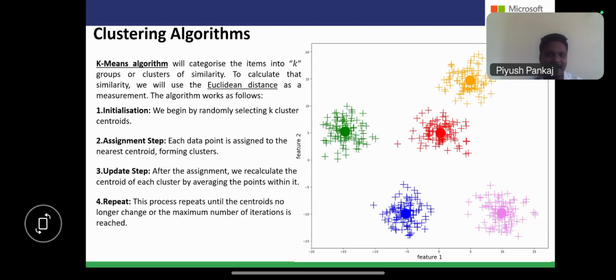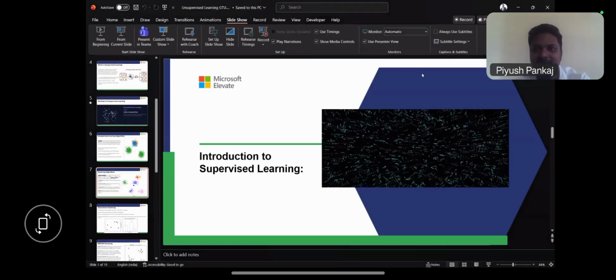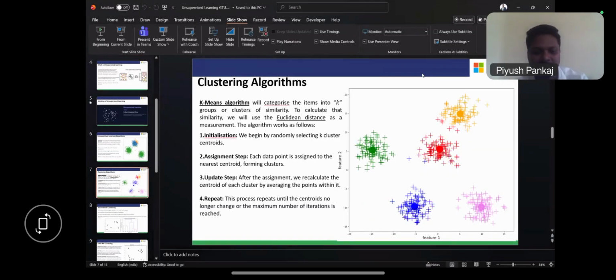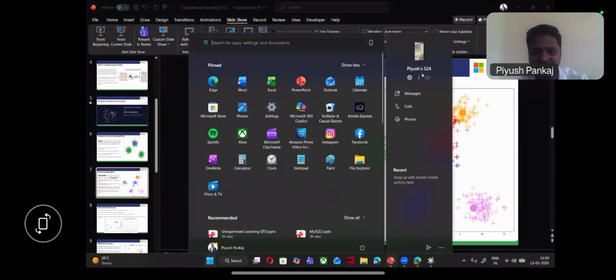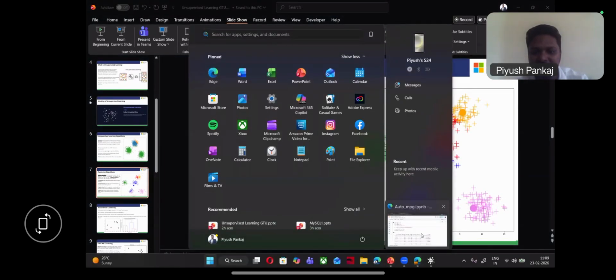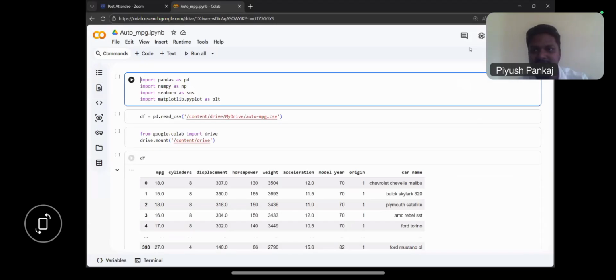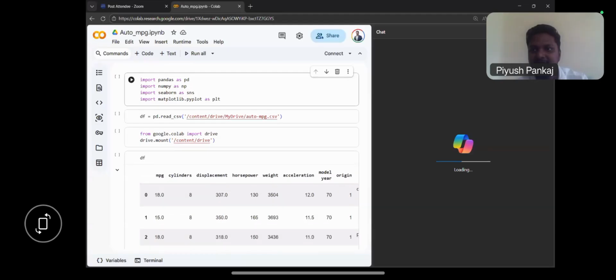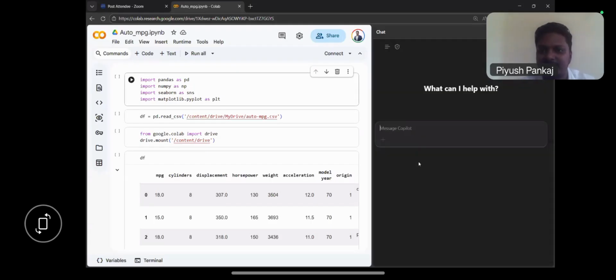You can start learning about all these things. I'll tell you one thing. I hope all of you have heard about Copilot, right? Copilot everyone knows. I'm just taking Copilot as an example. I have Copilot added in this browser, and I will use it here in the chat. I will be asking one question.